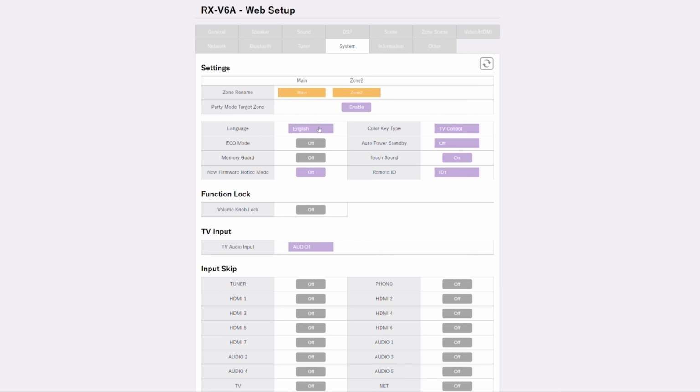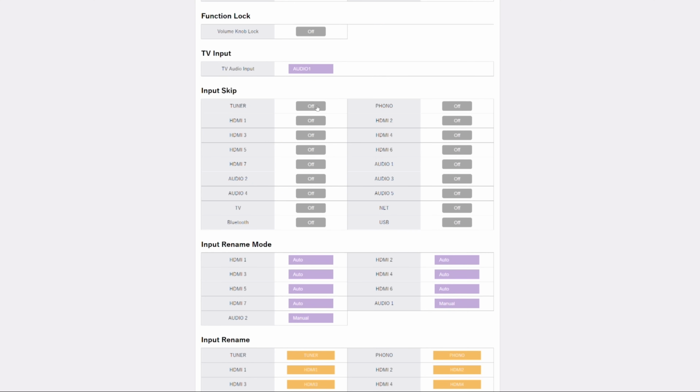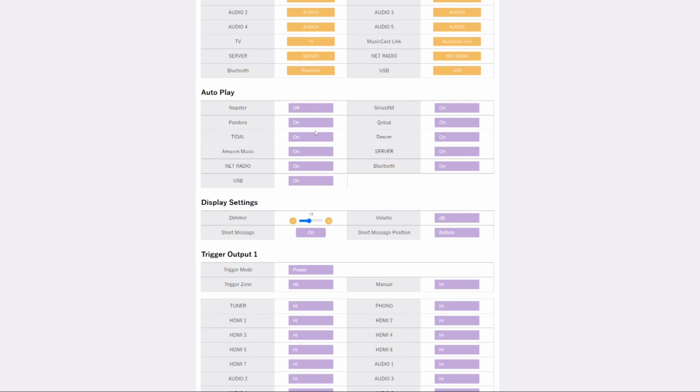Got your language settings, eco mode, memory guard, get a new firmware notice. Got your touch panel sounds up front, your remote ID. You can lock the volume knob. You can skip inputs. You can rename inputs. You can autoplay your internet radio stations. You can dim your display on the front panel.